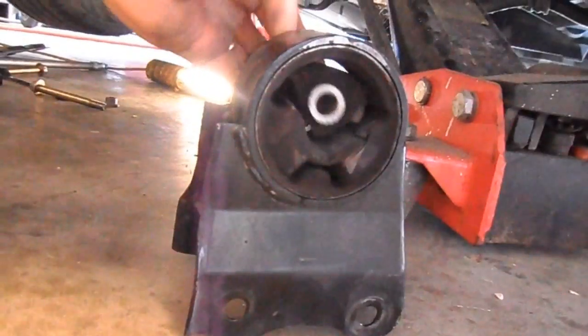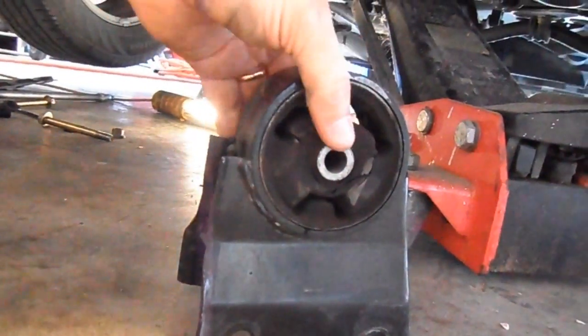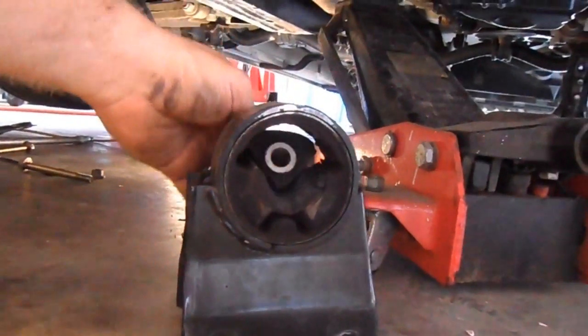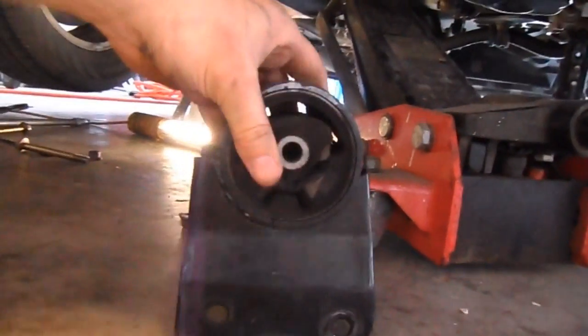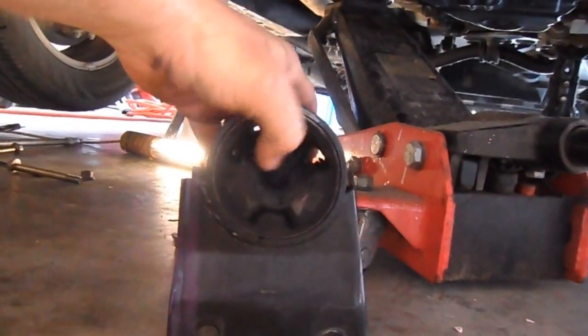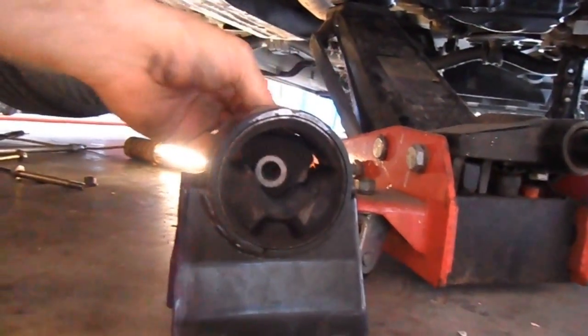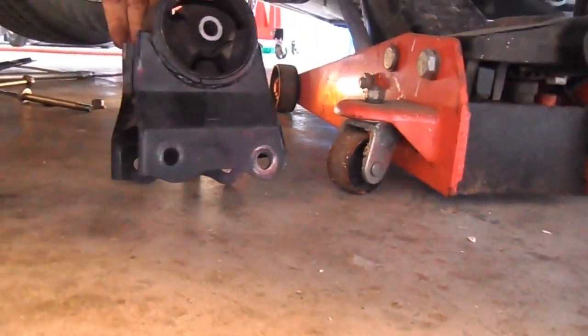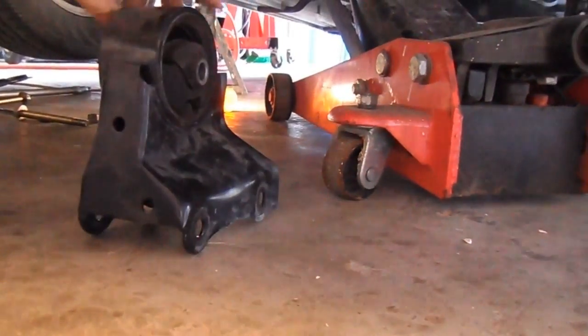So, like I said, this is the second time this has happened. I don't know if this is just a fluke or if my lovely bride has a super lead foot. This thing has like 1,000 foot-pounds of torque and it keeps tearing this out. But so I need to go in there and get this back installed and get us down the road.